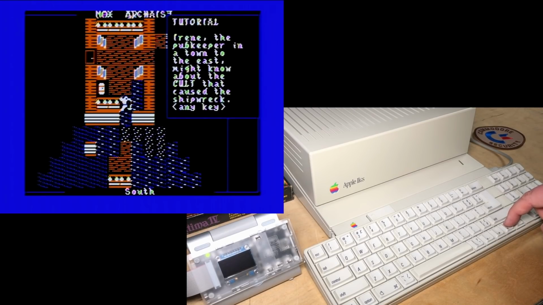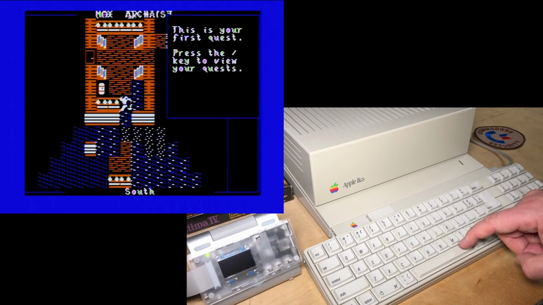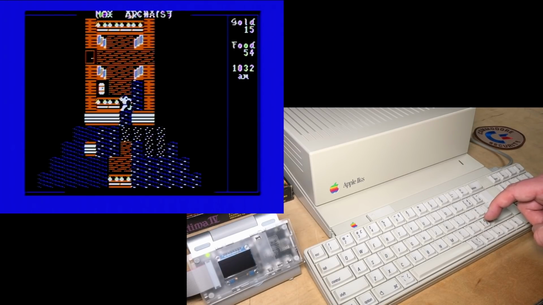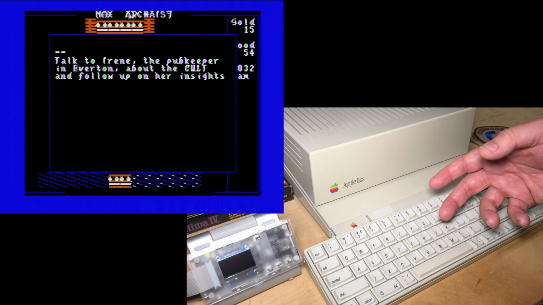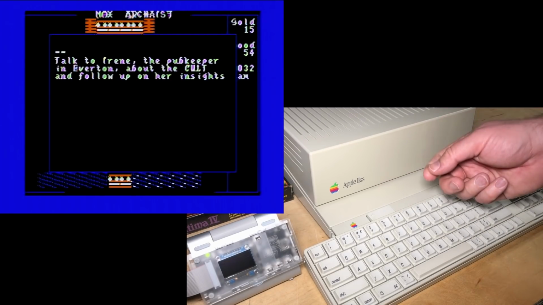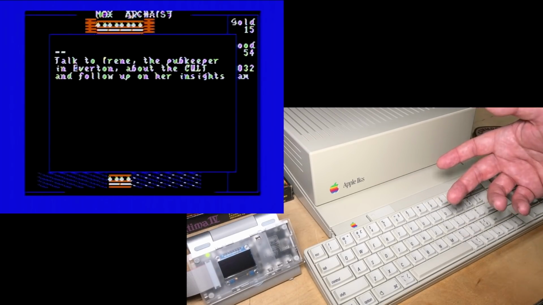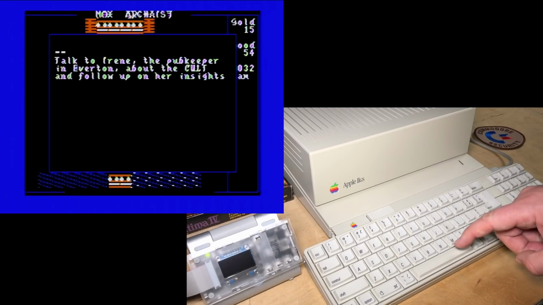The water's coming in. Irene, the pub keeper in a town to the east, might know about the cult that caused the shipwreck. Press a key. This is your first quest. Press the slash key to view your quests. Okay, so we'll press slash. And again, unlike most of the RPGs of the era, this actually keeps track of your quests for you. Very much in the spirit of an 8-bit RPG. Well, it is an 8-bit RPG, but it has a bunch of modern features that make it more playable, more modern. So talk to Irene, the pub keeper in Everton, about the cult and follow up on her insights.